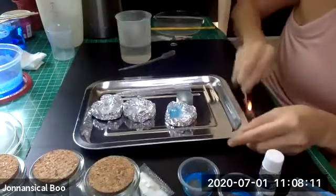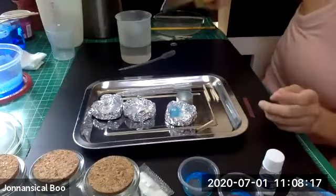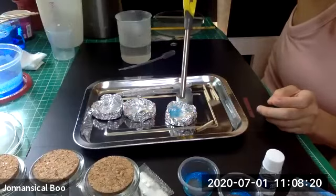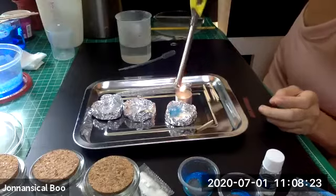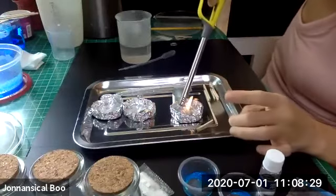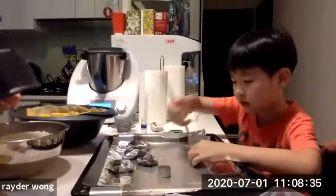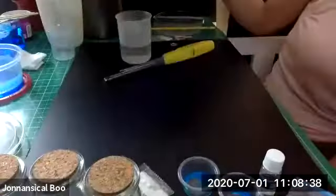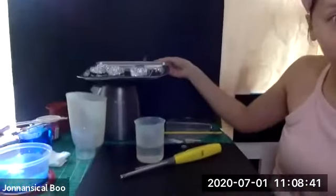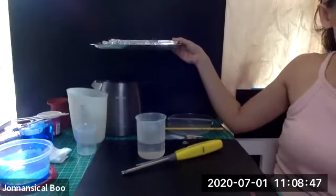Okay, and then you can... I think I can just use my lighter. Okay, if I put it against a black background, you can see it's green. I'm going to turn off the light, a little bit darker. It's greenish. Can you see that? It's greenish in color.